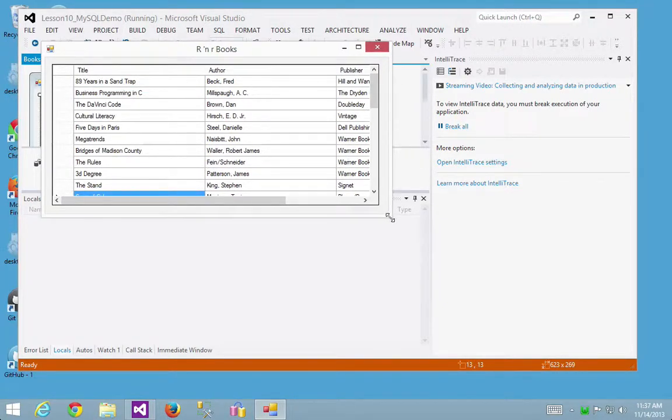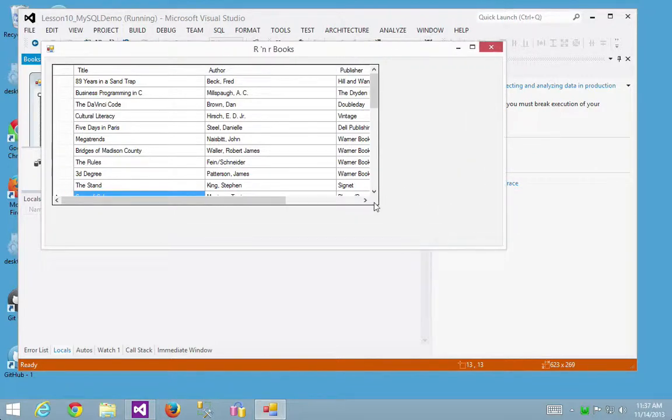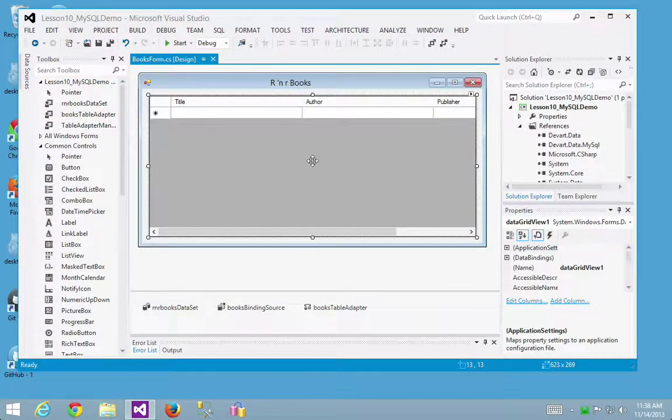Now my form in this particular case, I've made it so I can make it grow, but unfortunately, my data grid view doesn't grow with it. I can modify that, by the way. But for now, let's leave it the same. Okay, so this is our title, author, and publisher. Obviously, publisher doesn't make any sense for it to be 250. I've made 250 for all of them, right? And this is one of the controls we need to learn.